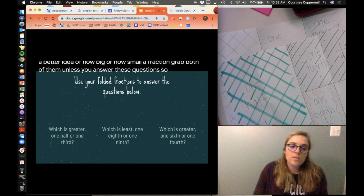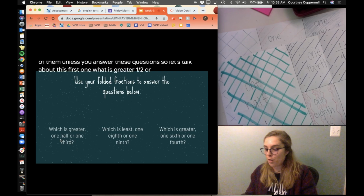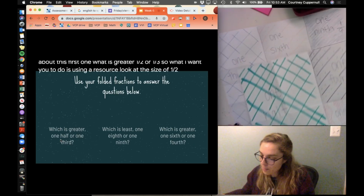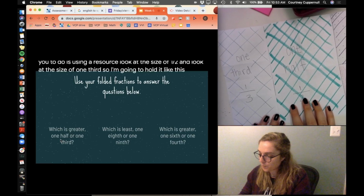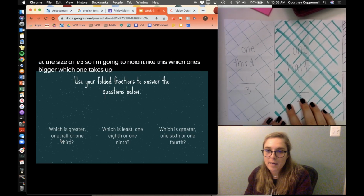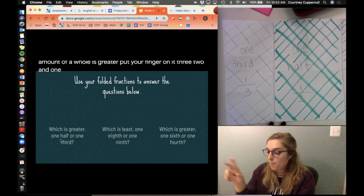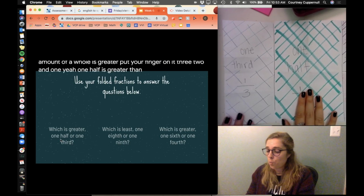So let's talk about this first one. What is greater, 1/2 or 1/3? Using your resource, look at the size of 1/2 and look at the size of 1/3. So I'm going to hold it like this. Which one's bigger? Which one takes up more space? Which fractional amount of a whole is greater? Put your finger on it. 3, 2, and 1. Yeah, 1/2 is greater than 1/3.